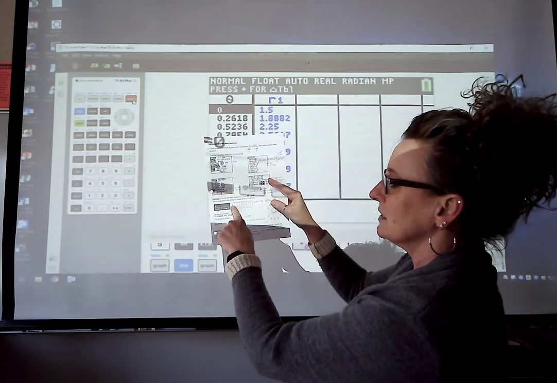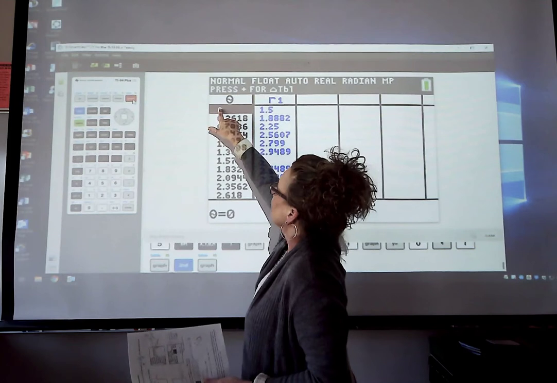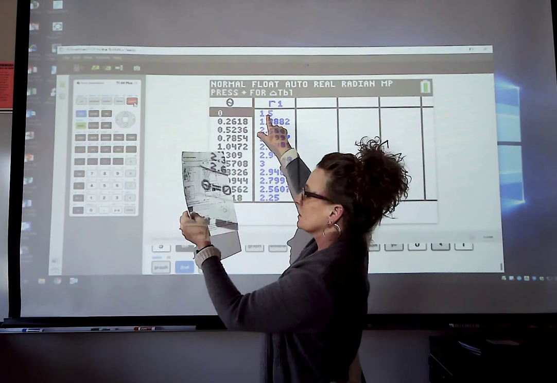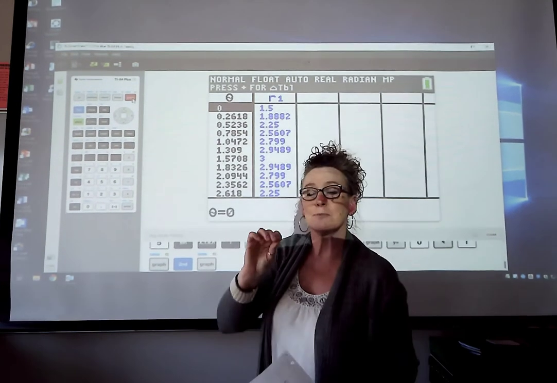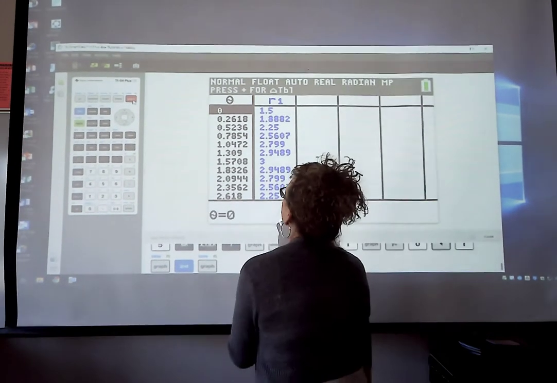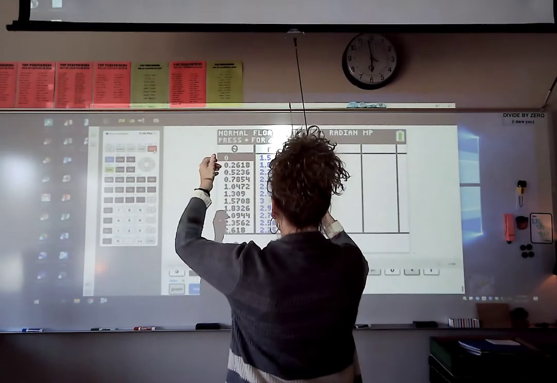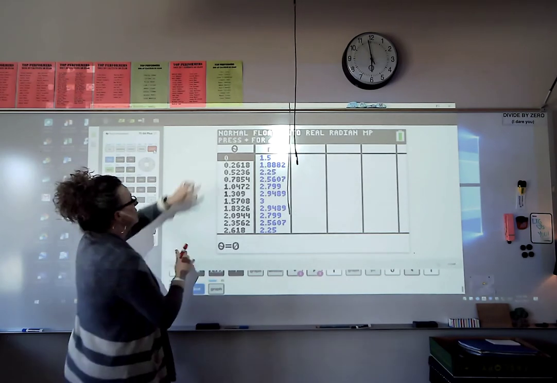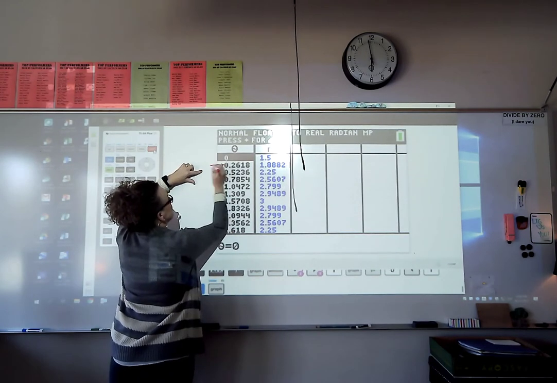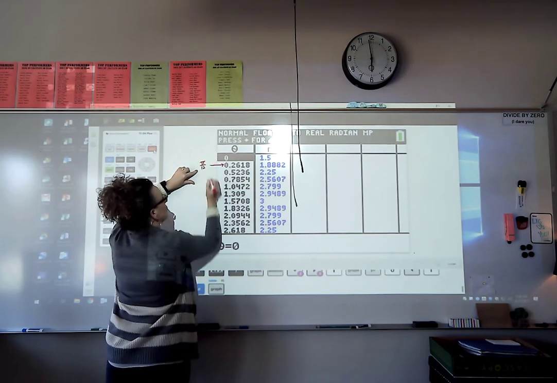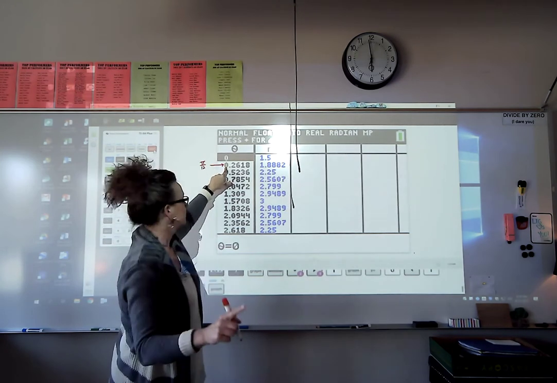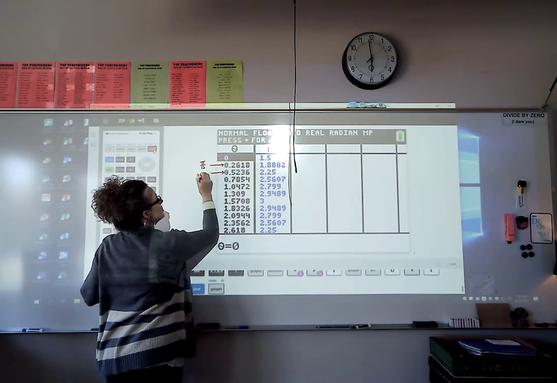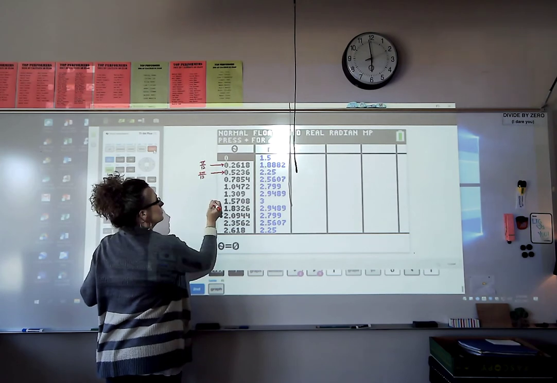It says when theta is 0, what's r? Well, that's right here. When theta is 0, r is 1.5. Write it in that box right there in your notes. The next one it wants is pi over 6. I'm sorry if there's a glare, but keep in mind, we're counting by pi over 12. So this is 0. You know what this is? This is 1 pi over 12. I don't want that one. I don't want you to write 1.88. I want pi over 6, which is 2 pi over 12.